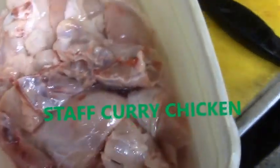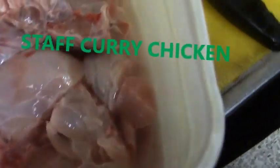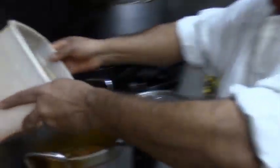So this is the chicken. We're going to put all this chicken in the stuffed curry. Fresh chicken cut today. So bhai saab, this is the second head chef. We're going to put it in the food. Yeah, very good. Going to mix it in.